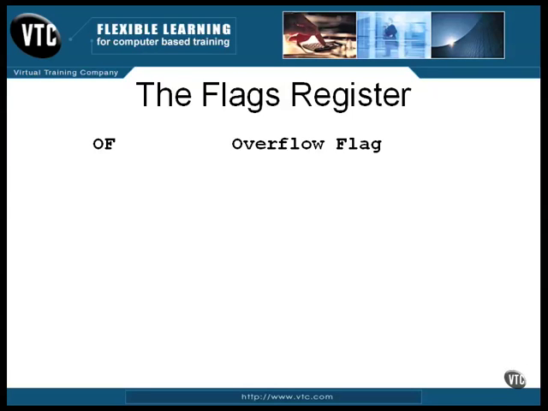This flag is set when the result of an operation is too big to fit the location specified for it. It means some data has been lost and the answer isn't all it could be. The sign flag is set when the result of an operation is negative. It only means that in the result, the highest order bit is set to 1. If a result is positive, this flag is cleared.